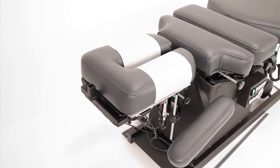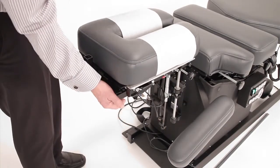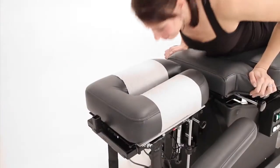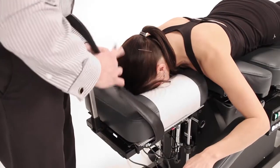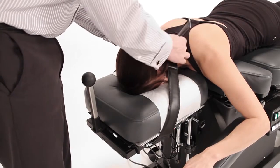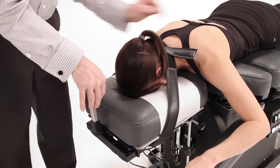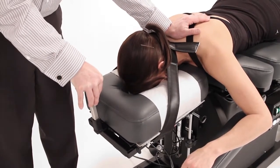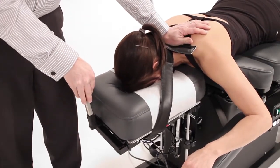The headpiece options include a raised headpiece, assisted with a gas-powered cylinder. It can rise and lock anywhere up to 5 inches. Manual cervical flexion is also available on the AirFlex. To use cervical flexion, secure the straps around the occipital region of your patient and disengage the tilting lock. Only a small amount of flexion is needed to produce successful results. Disengaging the rotation lock will allow for gentle circumduction and flexion.